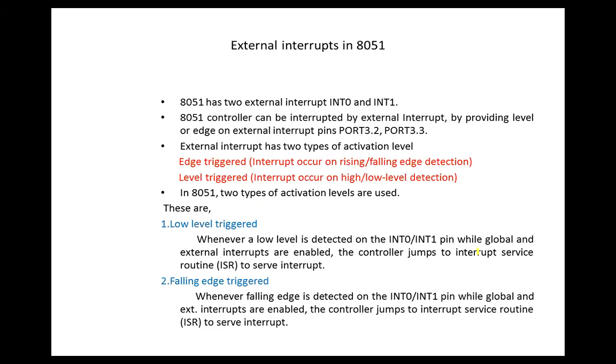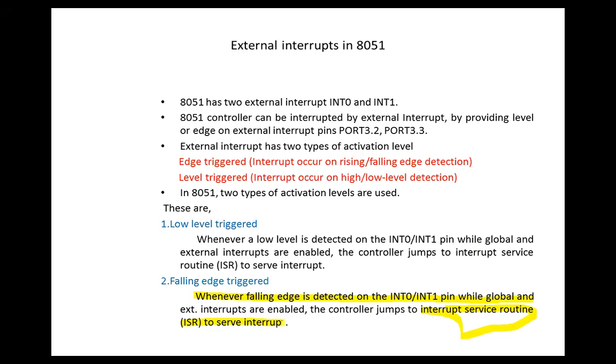See this line. I'm just reading this. When a falling edge is detected, the 8051 jumps to the interrupt service routine, ISR. Please remember, the interrupt service routine serves the interrupt. It is the routine where you store the address of that interrupt, maybe INT0 or INT1, which you have to call.